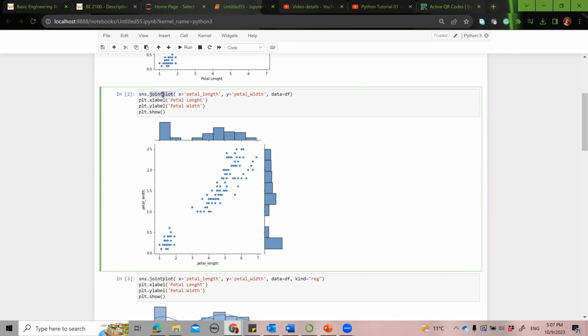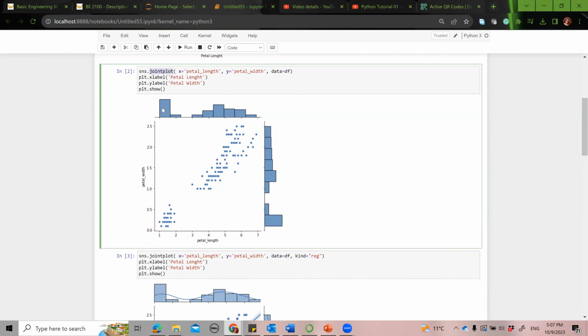But because we are calling the joint plot function, in addition to the scatter plot, it is showing us the histogram of petal length on the top and the histogram of petal width on the right side. If you remember, we are seeing some weird behavior on our histogram side, and as we discussed, it's because we are combining multiple different species of iris together.